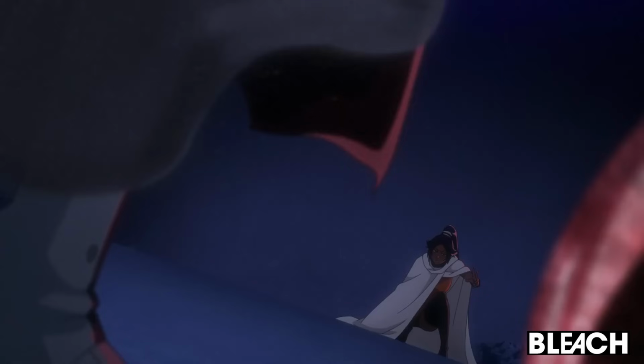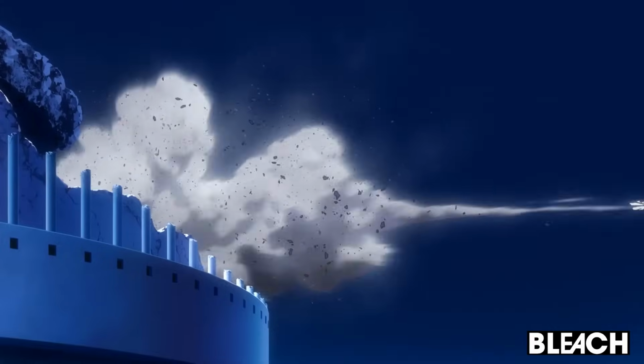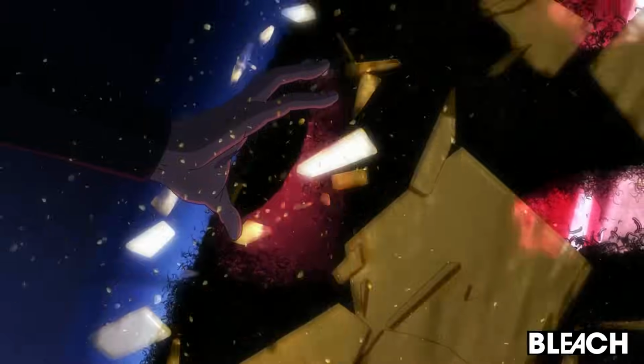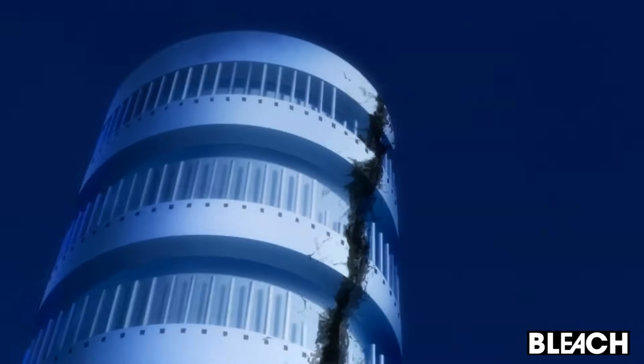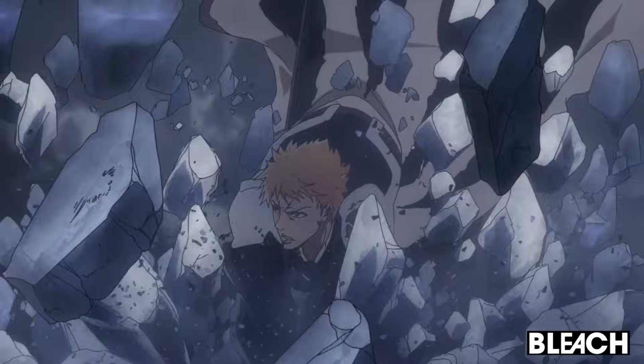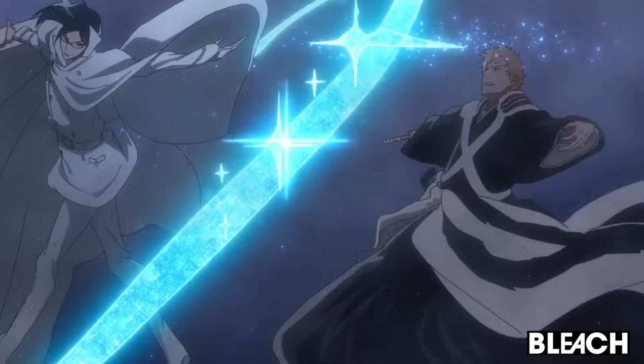In order to properly contextualize this, I want to talk about Uryu's battle with Ichigo, and then I'll talk about Uryu's battle with Renji. After Uryu prevents Ichigo from interfering with Yuha, who is attempting to absorb Mimihagi, Ichigo and Uryu have their first outright fight since early Bleach. This is one of my favorite moments in Thousand Year Blood War so far, not merely because of how great of a moment it is for the two characters, but for what it signifies for the anime of Thousand Year Blood War.